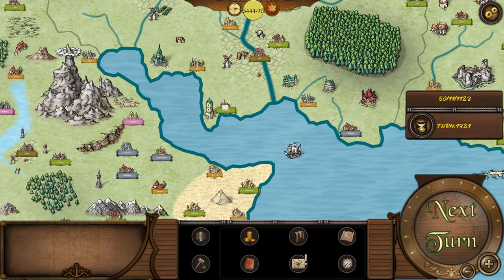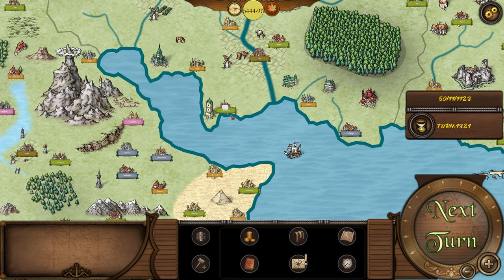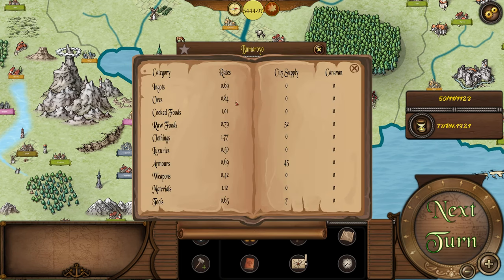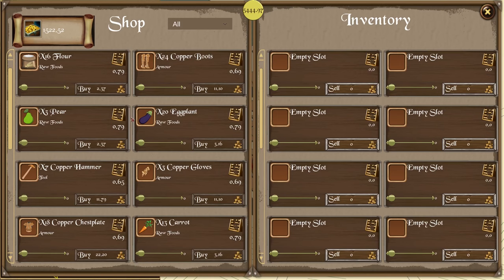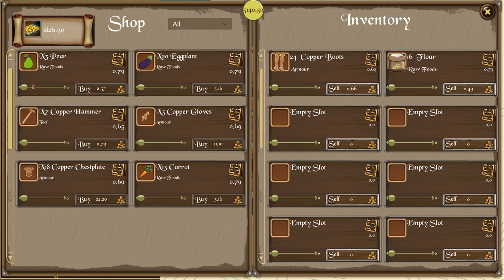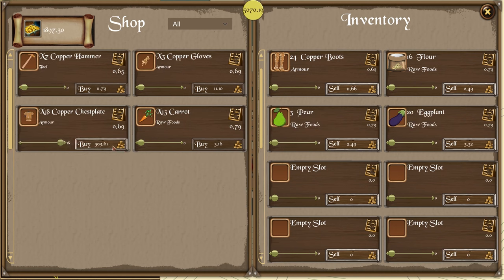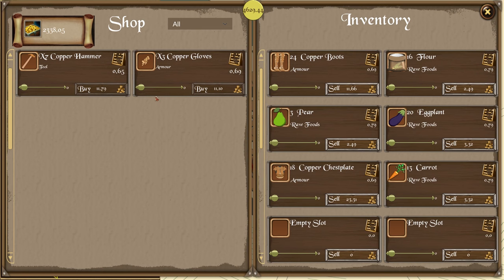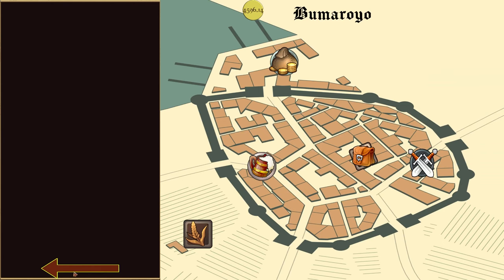And then I guess... What does Powell want from here? Armor, raw foods, ores? Do we have armor, raw foods, or ores we can get from here? Ores? Nope. Raw foods? Yeah, we can get some raw foods and armor. Okay, great. So we'll buy raw foods and armor here. Thanks. Didn't we just... No, we sold raw foods in Pal. Great. And then we go up.